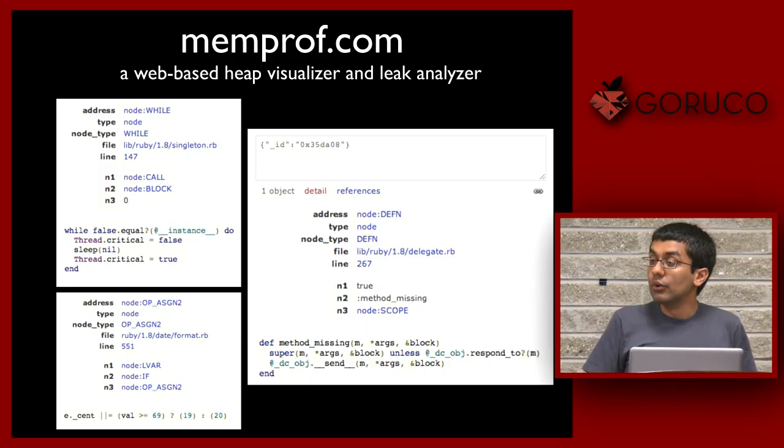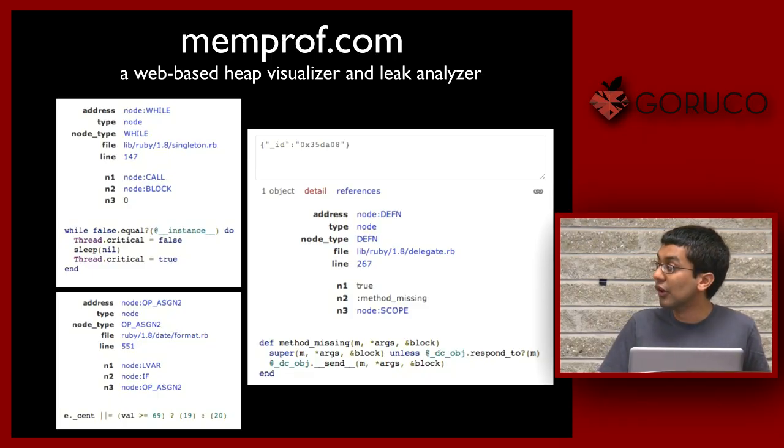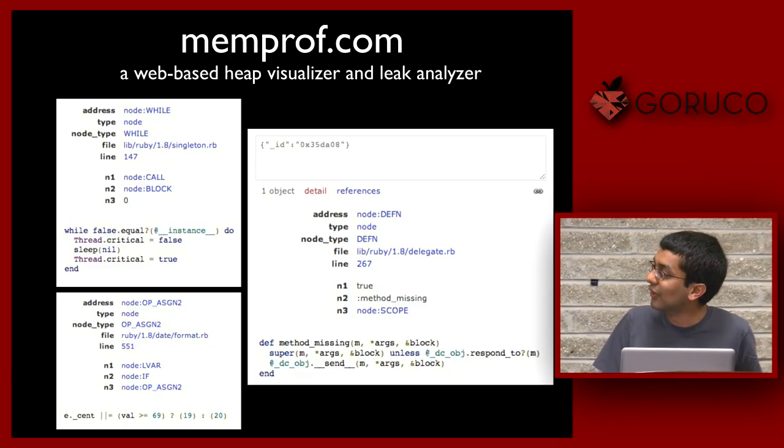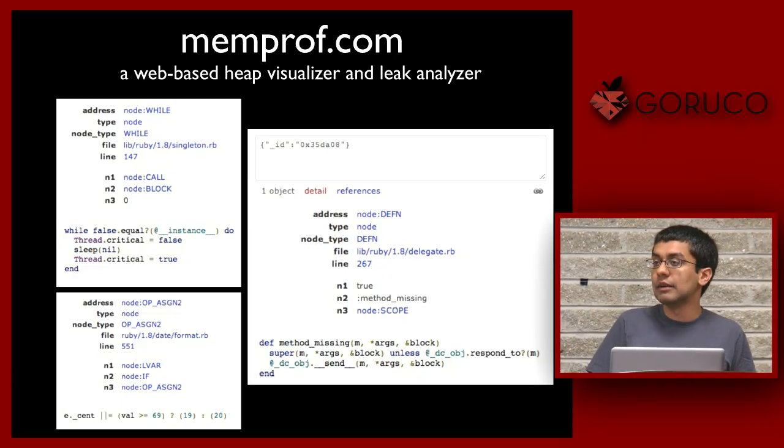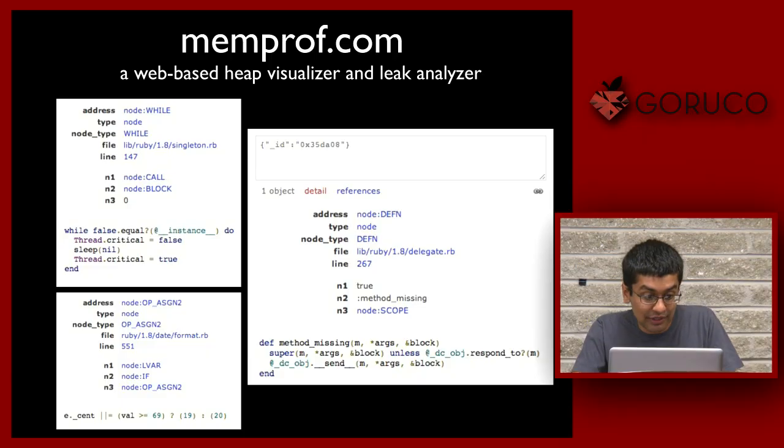I mentioned that nodes are stored on the heap like any other object. What this means is that you can actually, using this heap dump, reconstruct the code, which is really interesting because you can see the generated code for methods that might have been created using metaprogramming or other techniques. There's a lot of interesting stuff in Ruby's standard library that I ran into. On the top left there, you'll see a really nasty loop inside singleton.rb that's doing a while something sleep nil.